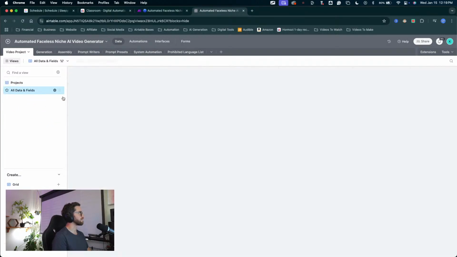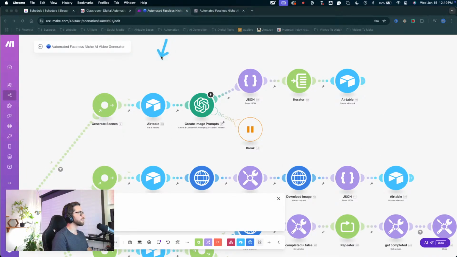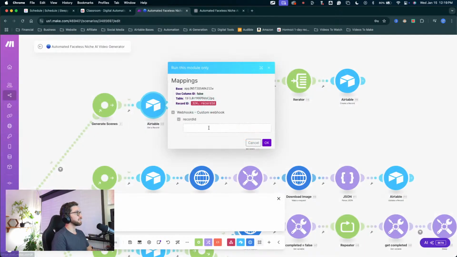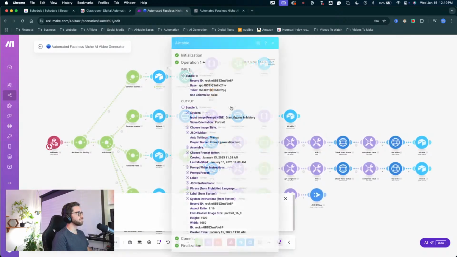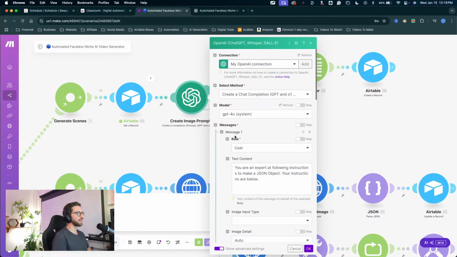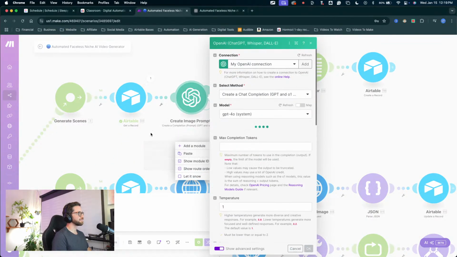And I got an all data view with all of my fields and record information so I can grab stuff I need. Grab that record ID, run this module, paste that. It should refresh the Airtable module, so we should be getting accurate mappings, accurate schema in here for mapping. So I'm just going to hit OK, come back. This is a habit too, using this little arrow. No matter what I do, I can't not use the arrow now from using it in my videos.